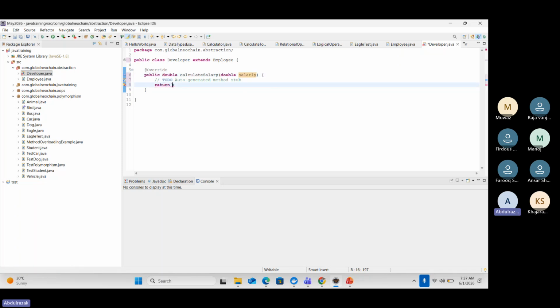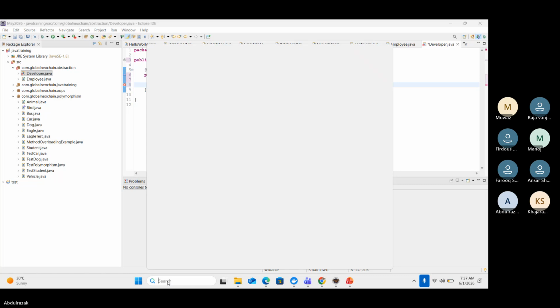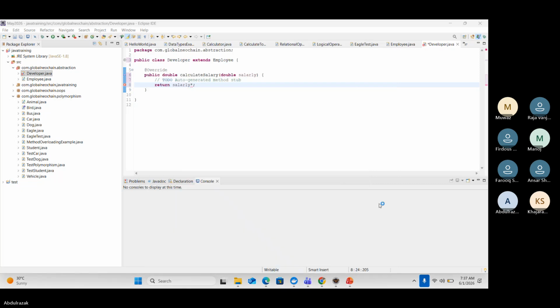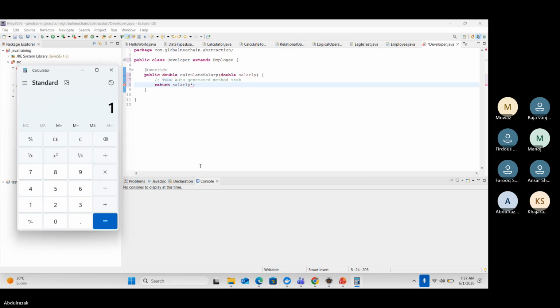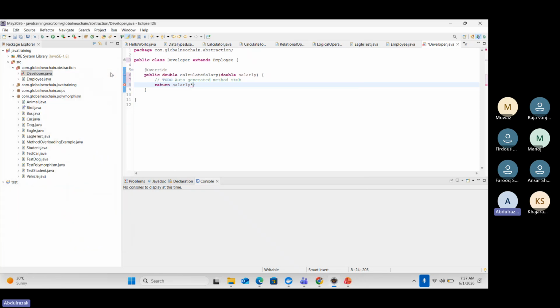You can give some 10% extra like that. 10% means 10 divided by 100, how much value will come? So 0.1. 10% means 0.1, 20% means 0.2.